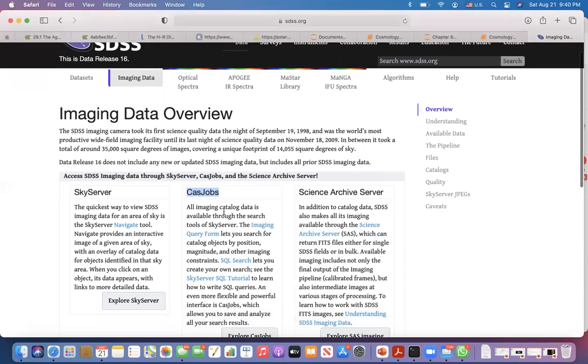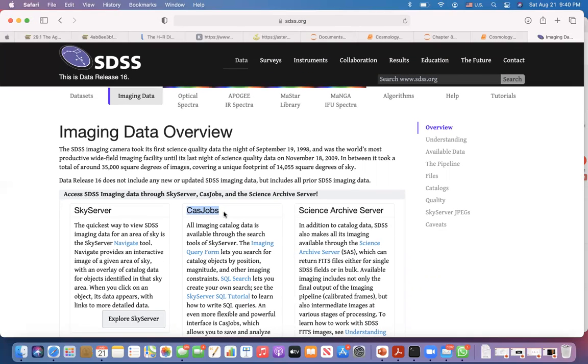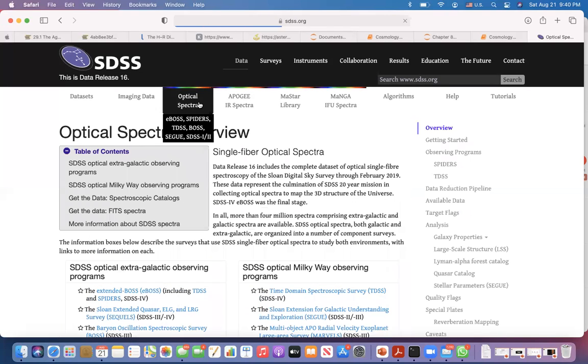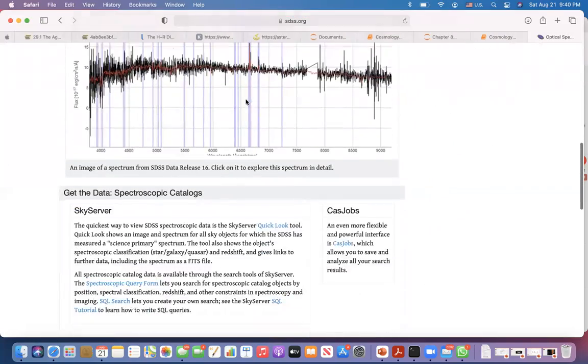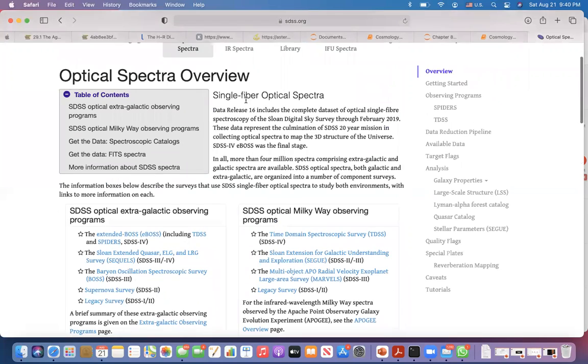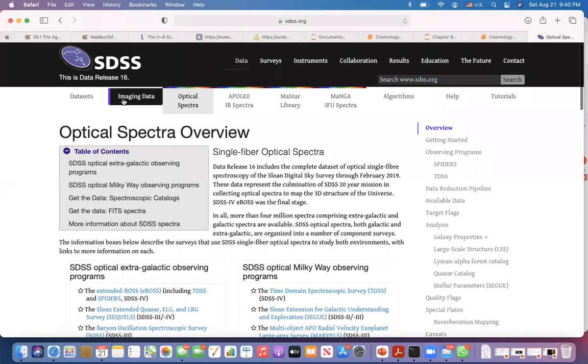That's the normal policy for most of the data in astronomy, unlike other research areas. Anybody who takes the data has to release it to the public after 18 months, so that somebody else can use that data, right? They also have optical spectra for different galaxies. So there are a large number of data products here that you can use for different purposes, and I have mainly used them to get some data about galaxy clusters for my research.